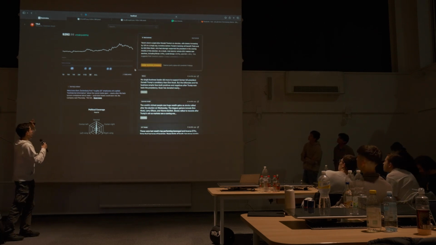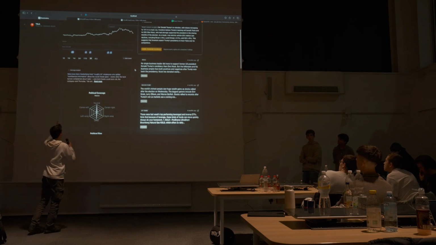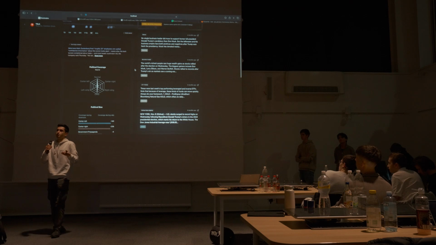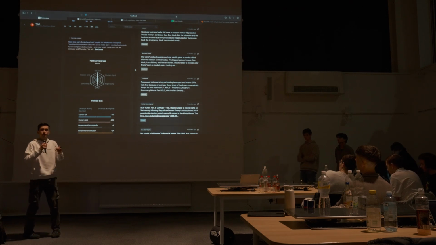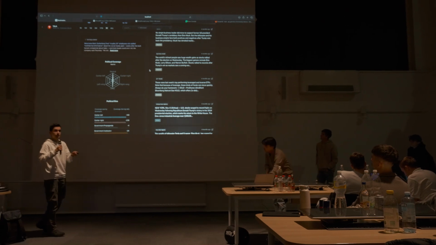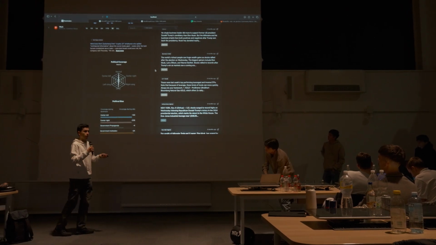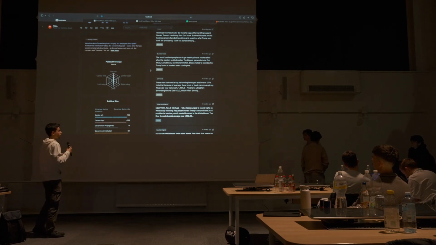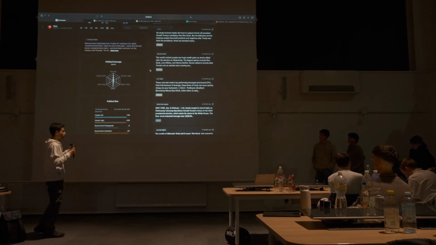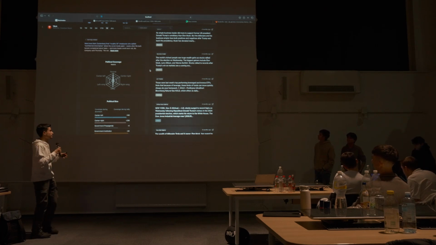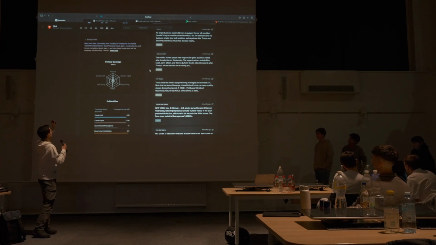Anyway, let's continue downwards. Then we have a category which says seemingly unrelated. Of course, you can have a stock and you can have some related news to it. For example, Microsoft, of course, and too many things happening around Nvidia as well. But there can also be some correlations which aren't necessarily apparent. Thanks to our models, which we use in the background, and my colleague is going to guide you through them, we analyze the trends and can also recommend some not necessarily apparent related news to you.